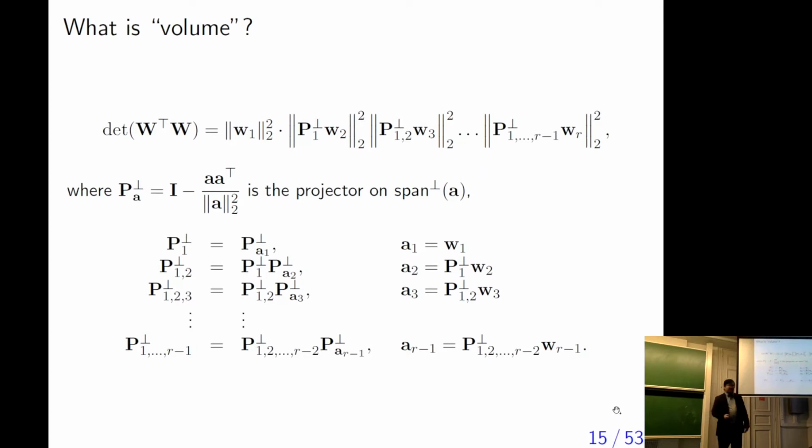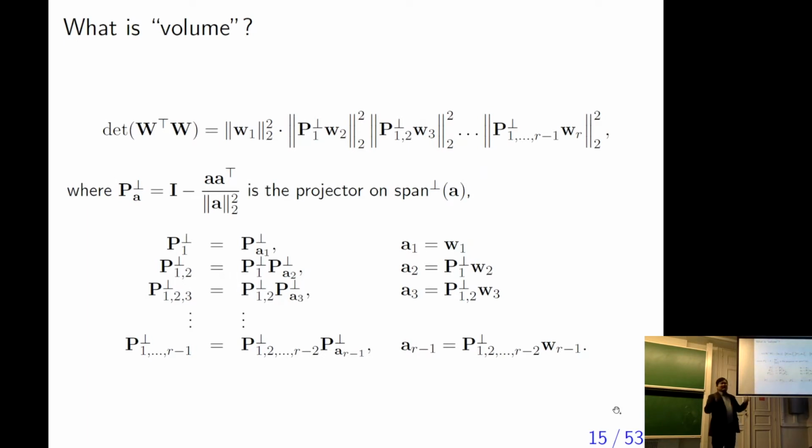Then what do you do? First, because volume is related to the length of the polygon in W, you will take the length of the first column, W1, take the 2-norm, and then take the square. And then you have the remaining columns. Now for the second column, you don't want to double count the length that is contributed by the first column, right?